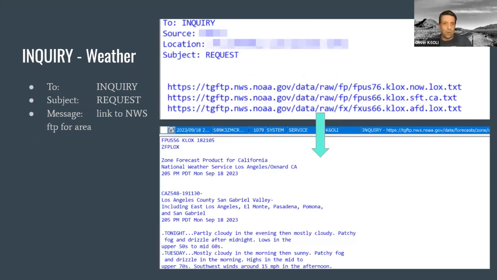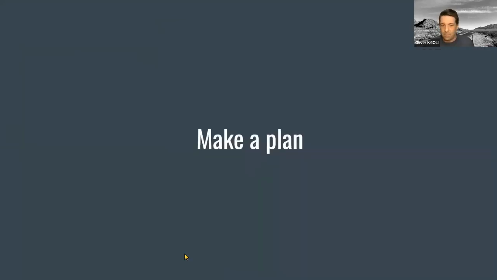Quick point here about weather. Some of you may know you can actually request weather updates through Winlink. It's actually pretty easy. You can go into the catalog and get it through there, or if you know, in this case, KLOX is the Oxnard National Weather Service office, which is responsible for most of Southern California. So you can actually go and request these data points, these text files, and you can get these really nice write-ups. It makes life a lot easier, especially if you're in a remote destination where you may not have access to that, right?